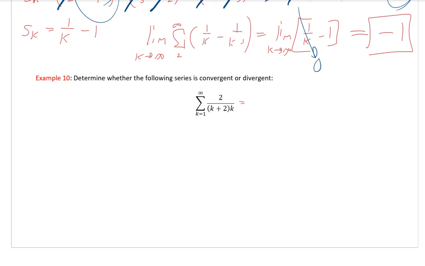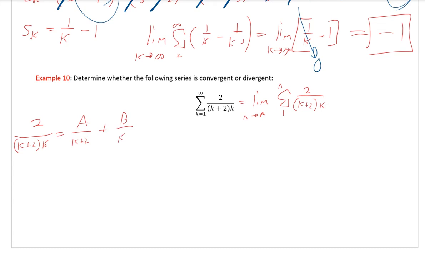What we're trying to do here is find the limit, really, as k approaches infinity of this summation. Or let's say as n approaches infinity, the sum from 1 to n of 2 over (k plus 2) times k. But I should be able to split these relatively nicely because we did talk a little while ago about how to do partial fractions. So let's do that. 2 over (k plus 2) times k should equal a over (k plus 2) plus b over k.